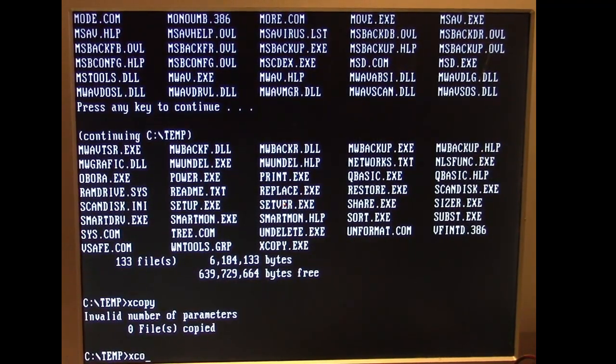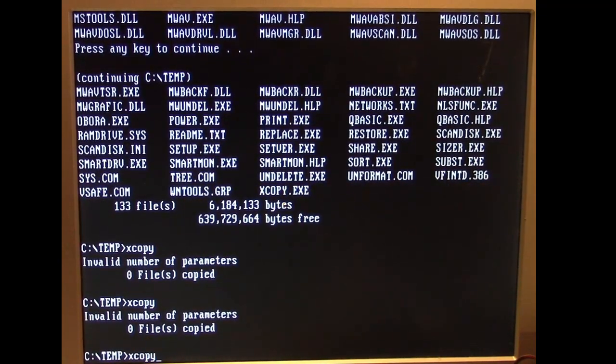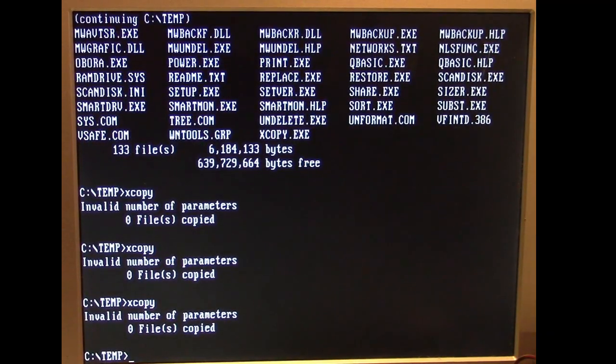Let's run xcopy again, and then one more time. You can't really hear it on this computer, but the hard drive indicator came on a little while after xcopy was run a 3rd time, because, as I said, every 3rd instance it will infect an executable file. So in this case, it probably has infected append or attrib. Let's try running some other ones.